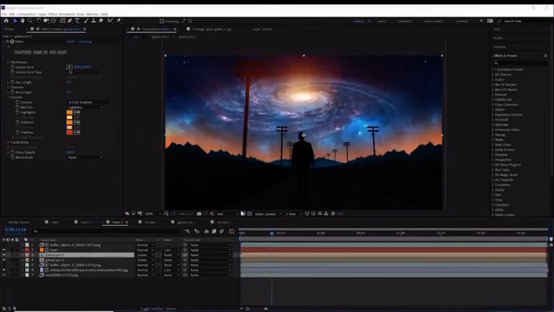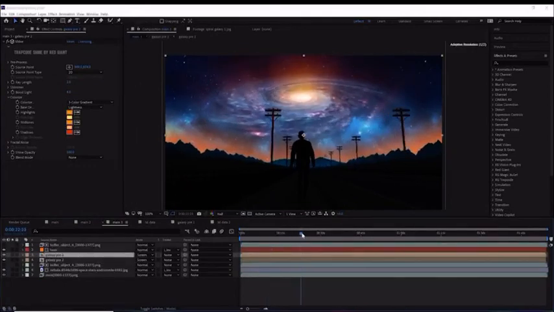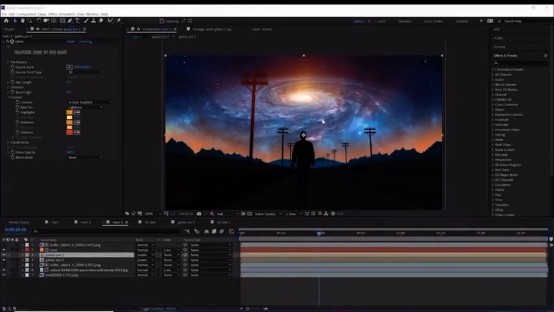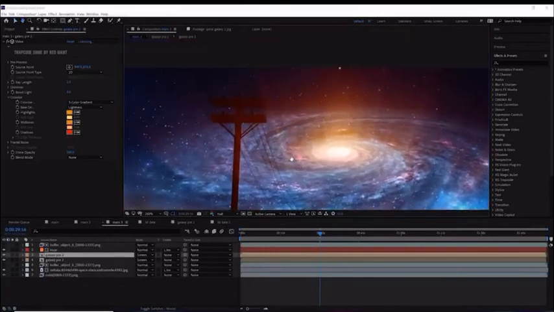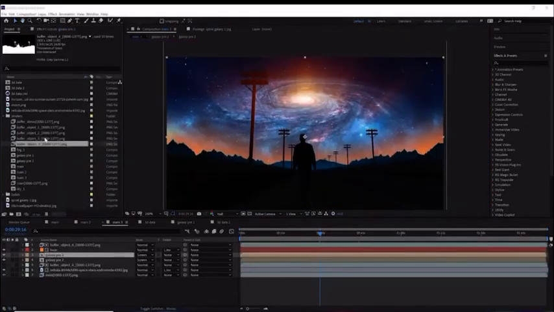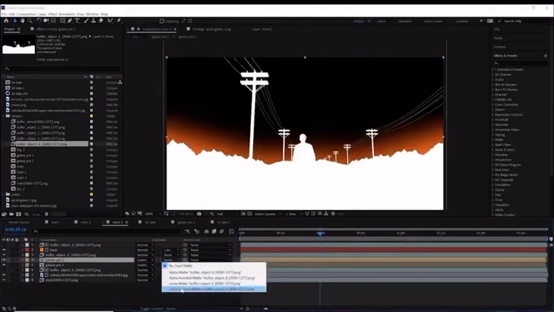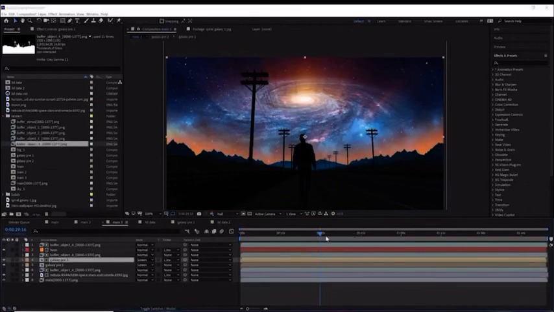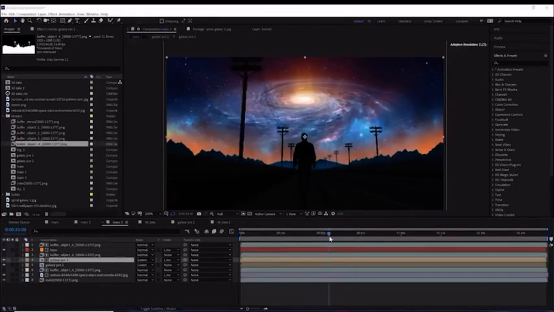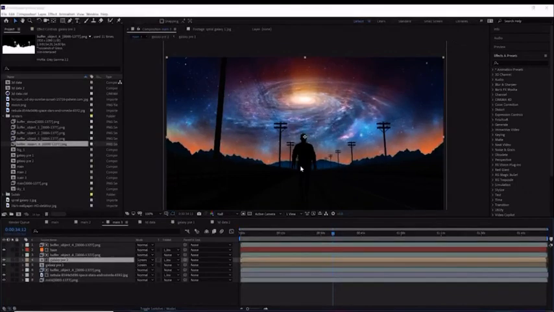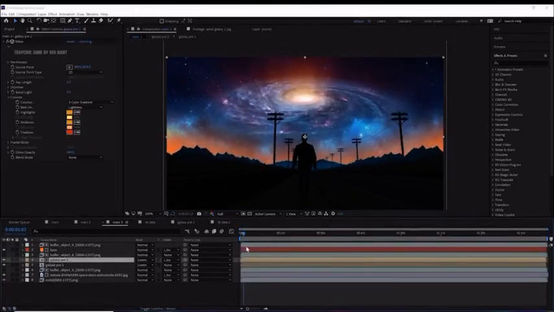And what's great about this effect is it's dynamic, which means as the pixels move around, we get this really nice shimmering effect. Now, one of the issues is the light rays are cutting through our telephone poles. Now, if this was really out there in the distance, you wouldn't see this kind of effect closer to the camera. So once again, if we get a buffer for this layer, we can pre-compose another time. And now you see the light rays are correctly rendered behind the objects in the foreground. So that's it for this effect using Trapcode Shine.